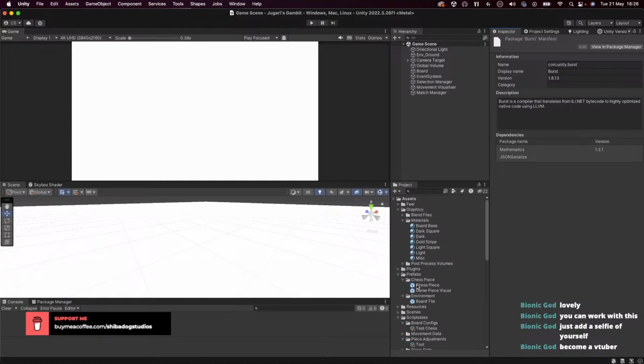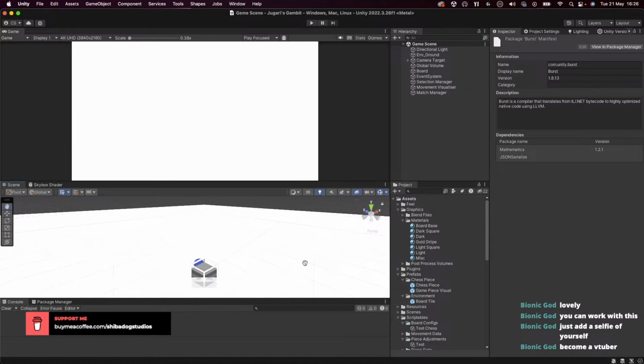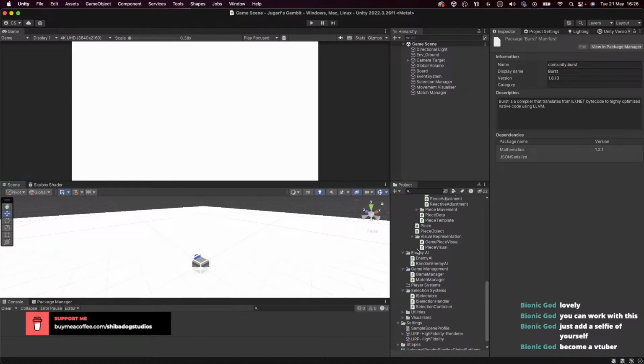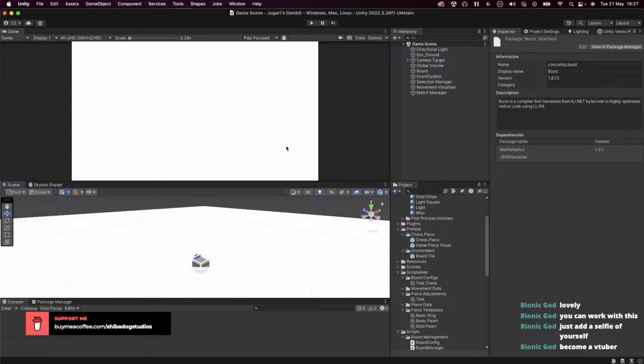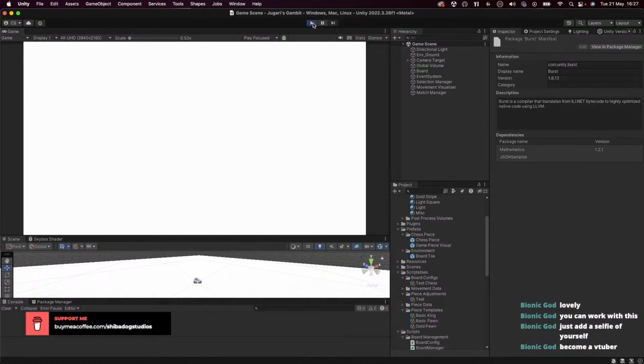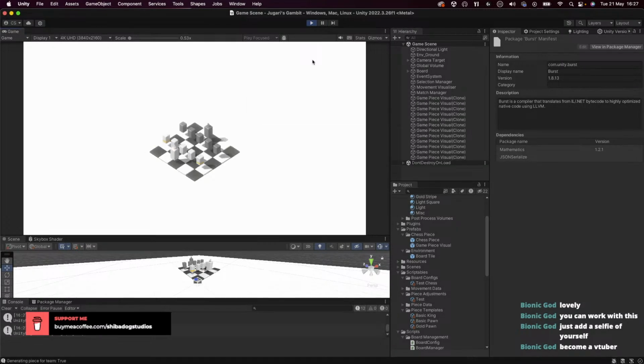Anyways, let's talk about what we're doing today. It's completely thrown off my train of thought. Right, let me hit the play button over here so we can look at where we're up to. We've got a system working such that we can add additions to our little chess pieces. These pawns here have an additional movement that allows them to go backwards. I think this is also a bug as well.